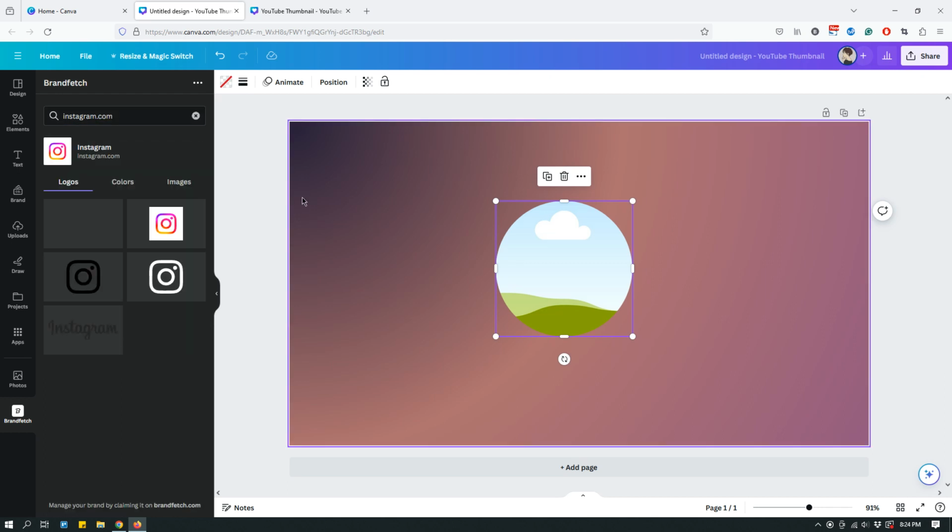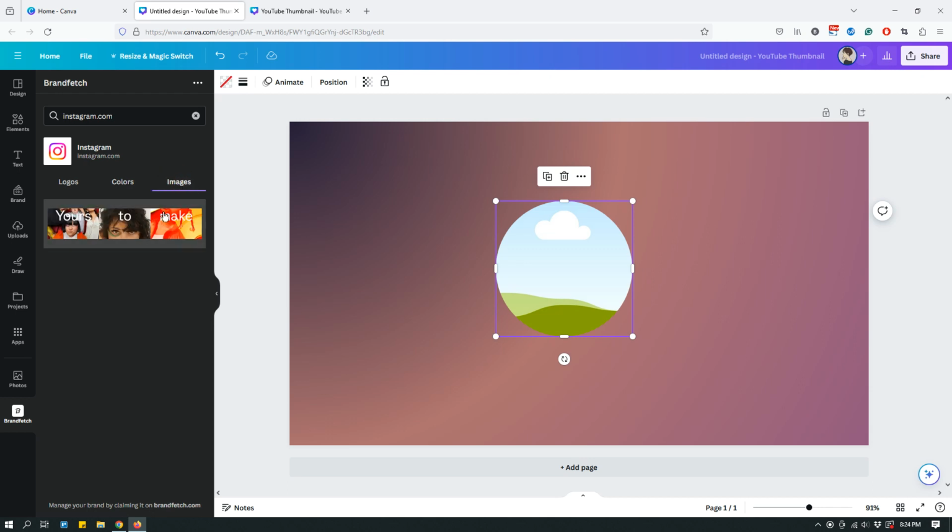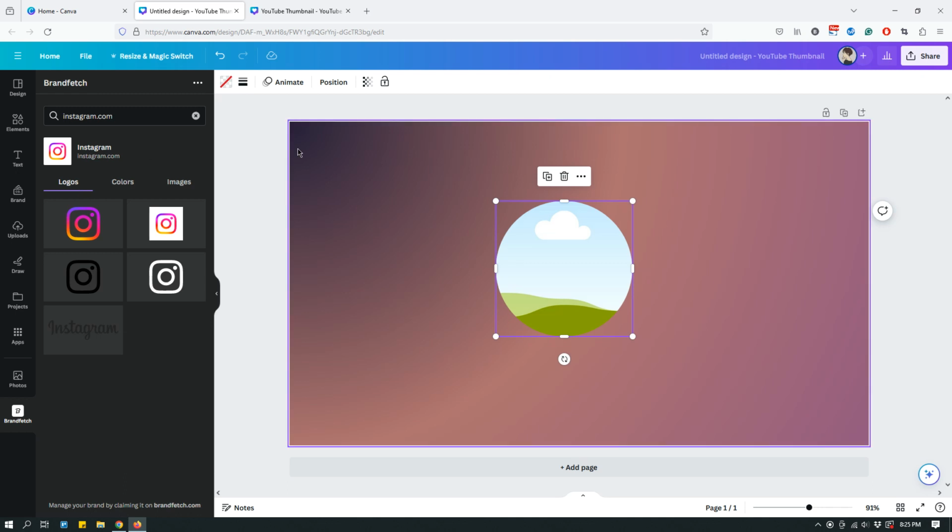So if you click it, it's giving me Instagram logos, and then you can select the colors tab, and it's giving me Instagram official brand colors. And you can click images, and it has some image here that I don't know how that relates to Instagram, but whatever. But yeah, I often tend to use logos and colors when I'm making these YouTube thumbnails.